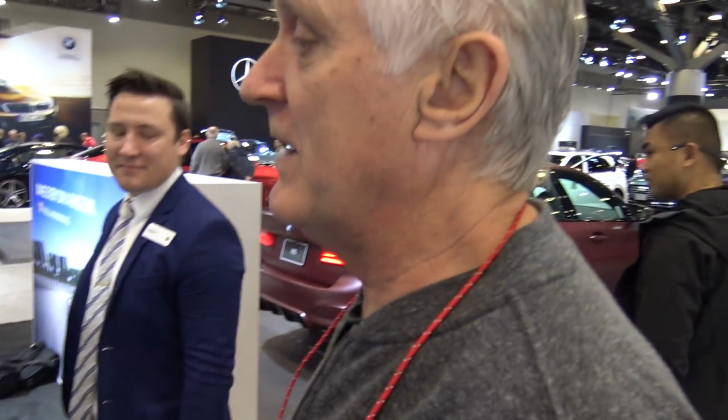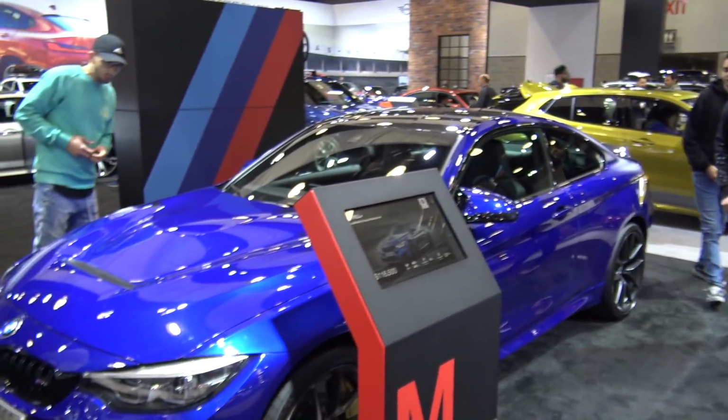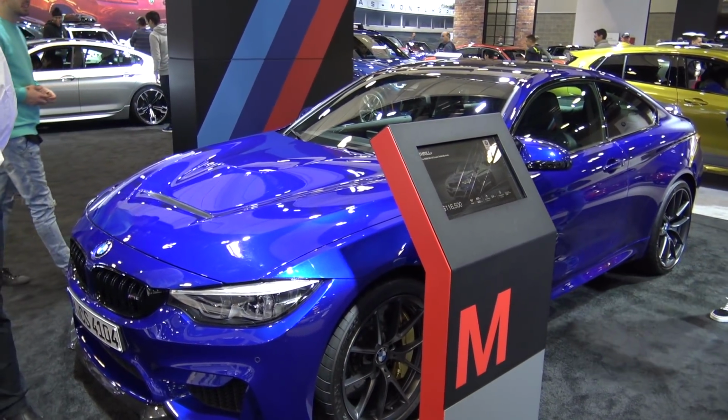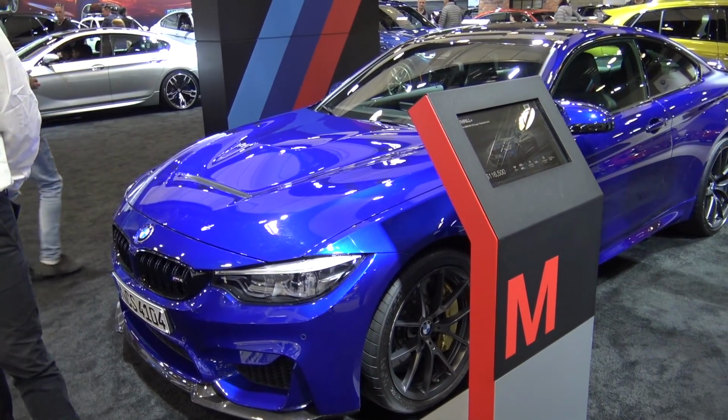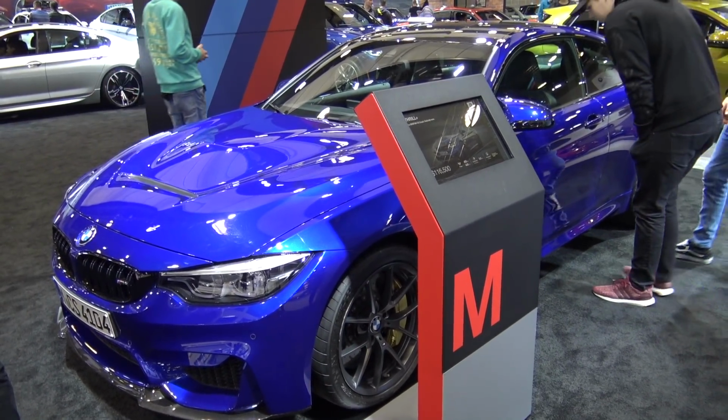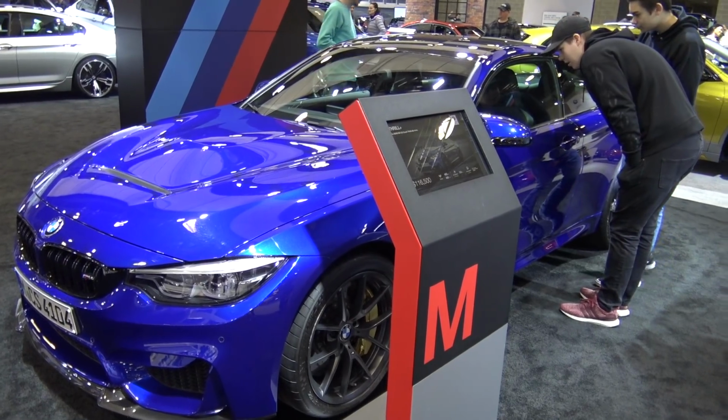That's to 100, so it's like 3.7 seconds to 60 miles an hour. And that's, of all my cars, it's the quickest car. I got 3 Ferraris. This is quicker than any of them. Yeah. What's the horsepower on this thing? 453, eh? But it's light. Oh, they should let me drive this before they crush it.